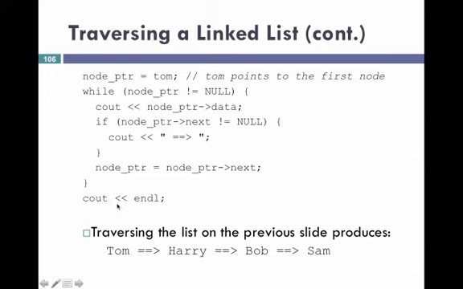And then finally we have a cout when we process every node of the list. So if we traverse the list with this code, we'll get a printout of all the items, and this arrow is signifying a pointer to the next item in the list. This conditional right here makes it so that when we finally get to a node that has null, that's the end of the list, we're not going to print out a trailing arrow here.